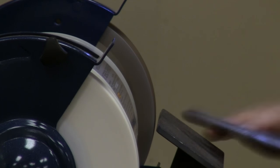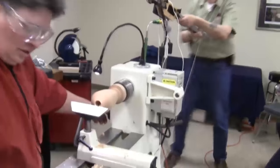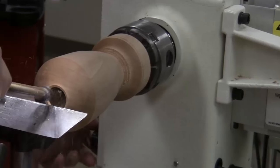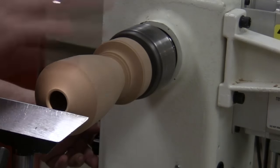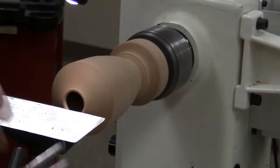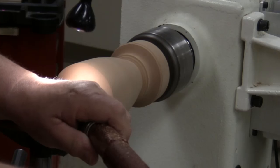Boy, that one just sings, doesn't it? Now see, that doesn't take much. But this is very solid and very sturdy, and that's why you can do these smaller guys with that without having to go through all that hooking up all the other stuff. I started to do all that, and I said, we don't have that much time to show you all the cutters, and you really do need to have the different cutters and how you sharpen them explained to you on the system. So every one is just a little different. And it's a matter of practice.